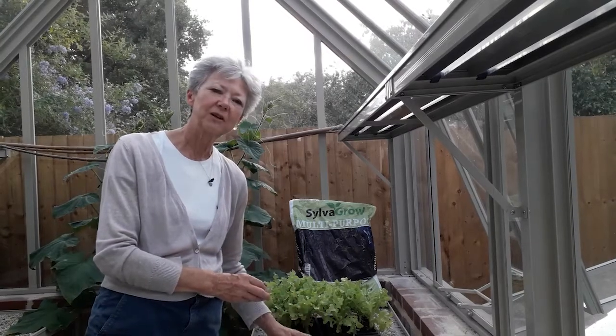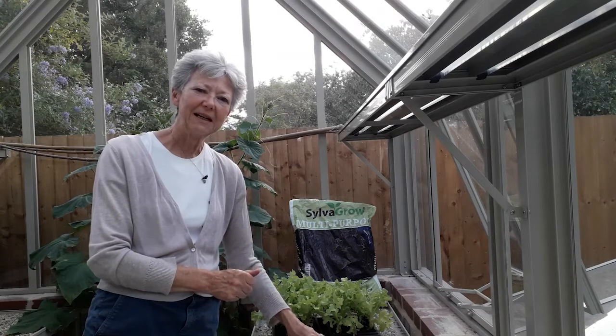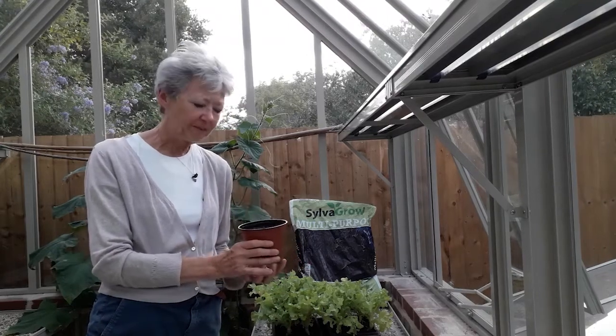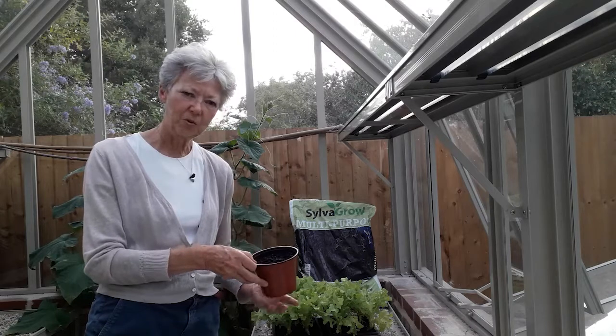Do a light watering, go away, have a cup of tea, even come back the next morning, and then water again. And you'll find that the compost is far more receptive to that second watering.